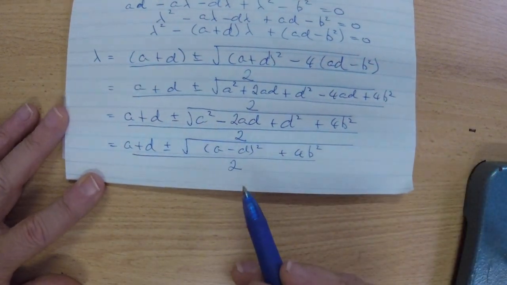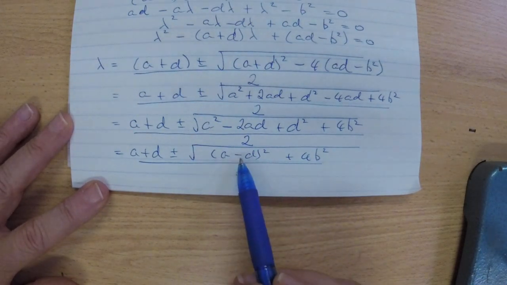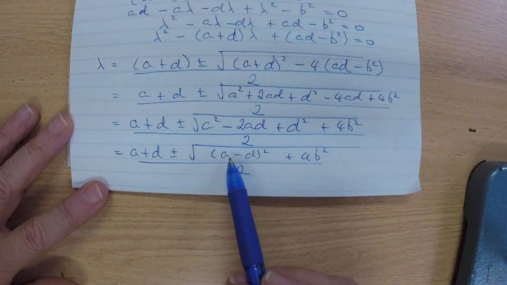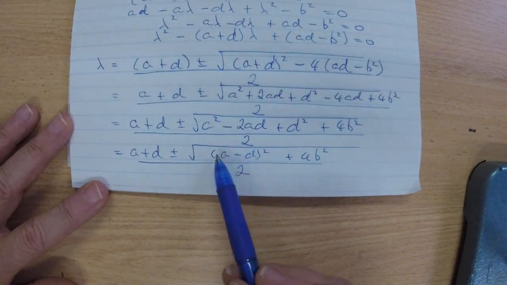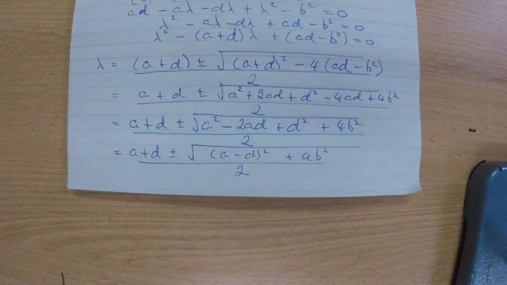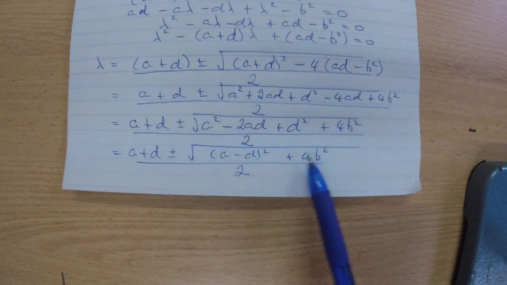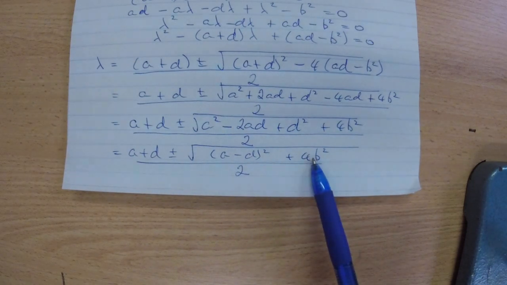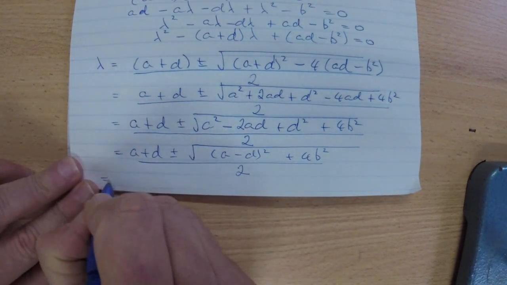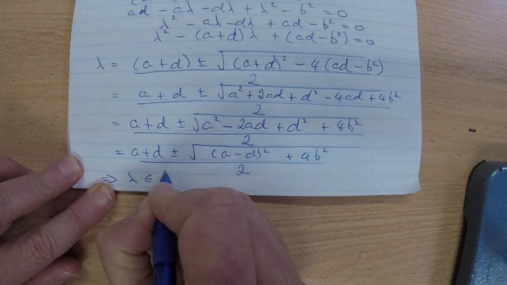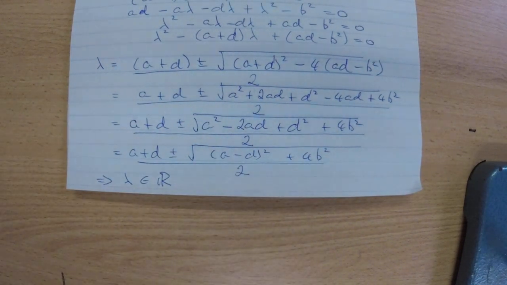We would still have plus 4B squared, divided by 2. Now I've run out of space to keep writing, so I'll just describe the result. Whatever A minus D comes to, positive or negative, doesn't matter. It becomes squared, so this thing is a positive number. B doesn't matter whether it's positive or negative - B squared is a positive number. We have the sum of two positive terms. It must be a positive number under the radical, which we can therefore claim that lambda would be an element of the real number system, because we're always going to end up with square root of a positive, which gives a real answer. It doesn't matter how big or small A, D, and B are.